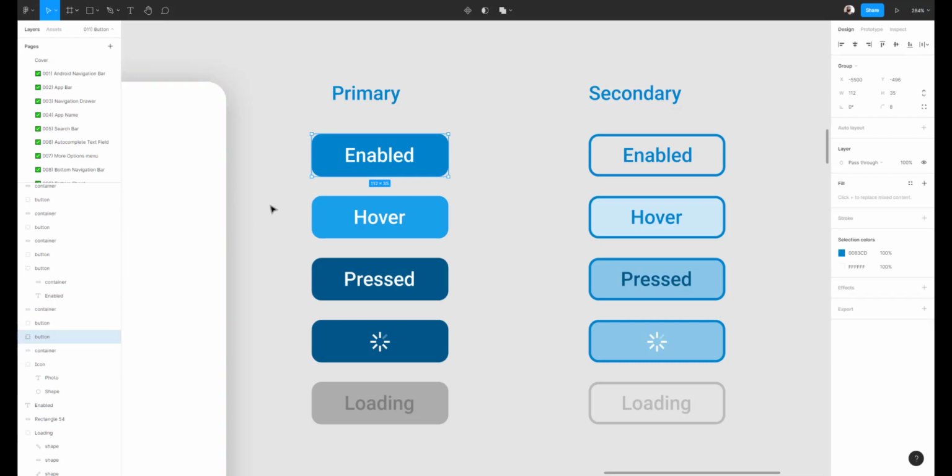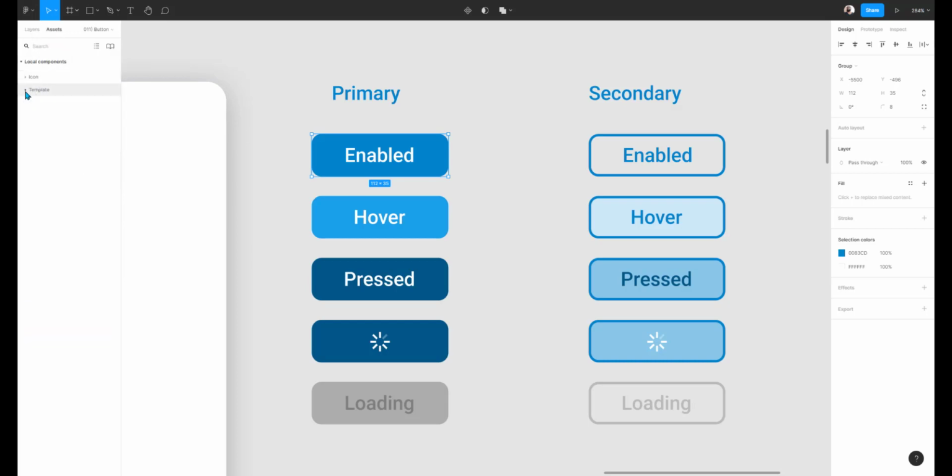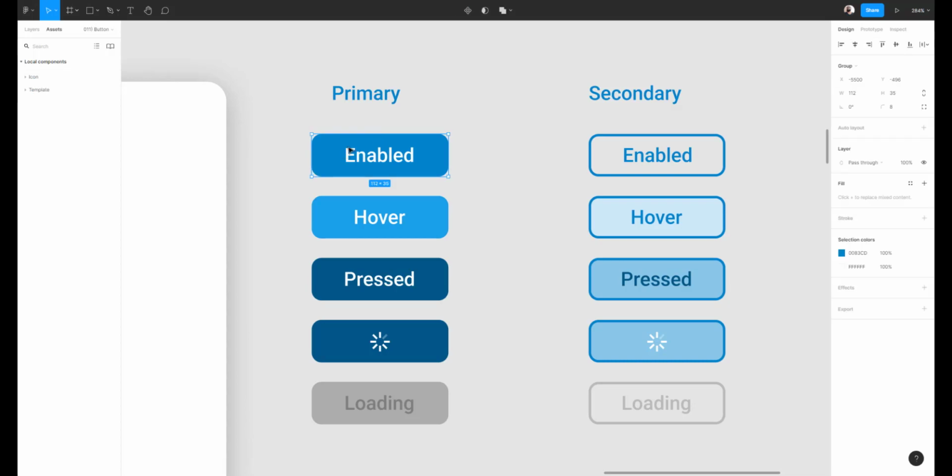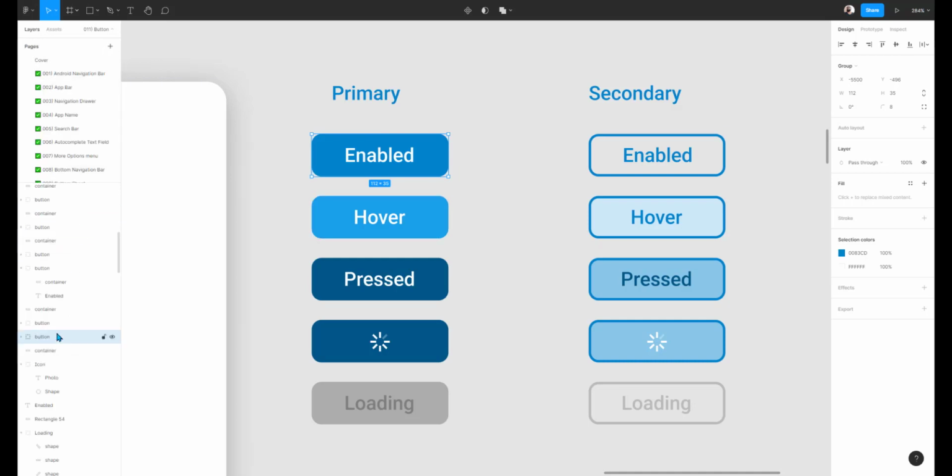The first thing I would like to tell you, when we are creating components, see here, we have this template and this icon, and they are in folders, because of the nomenclature. So how can we do this here?